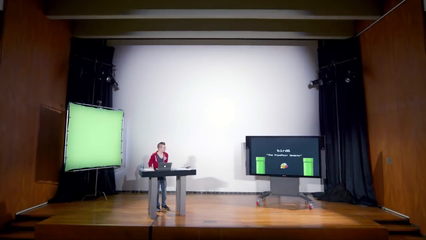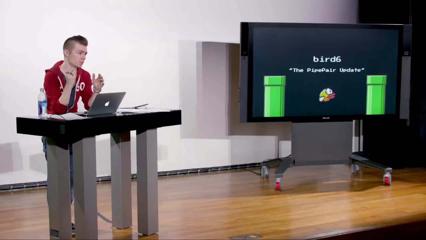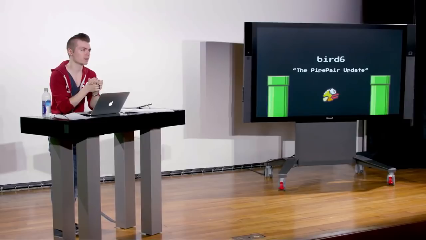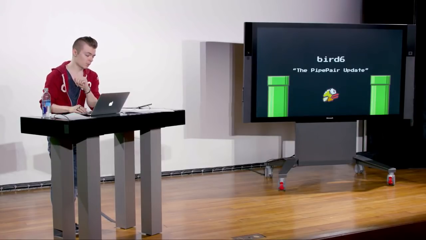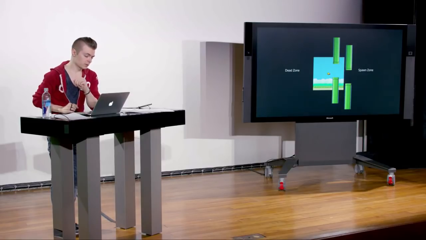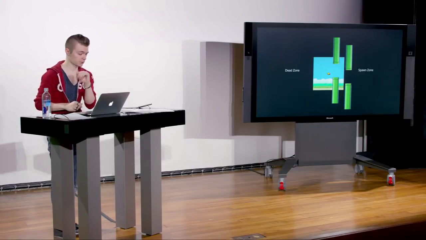All right, welcome back. Before, we established the bird, the background, and the pipes, so we have all the visual aspects of our game ready to go. The next important piece of the puzzle to solve is how we can start scoring our game, and also how we can get the pipes matching the way they're implemented in the actual game, which, recall, are normally in pairs, as illustrated here.